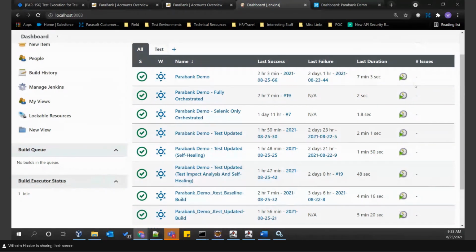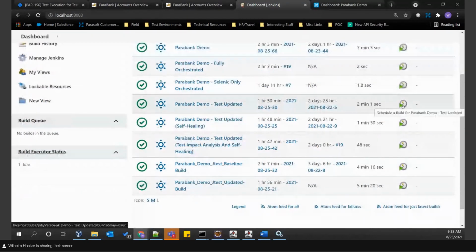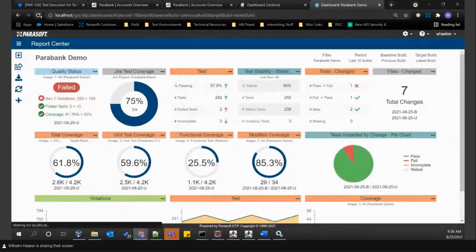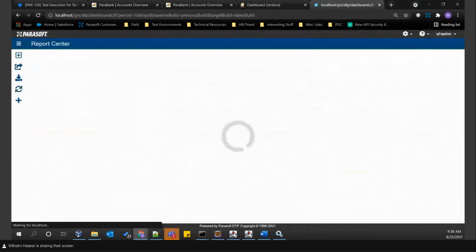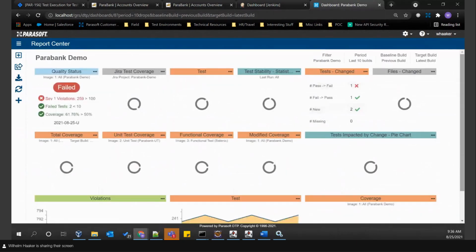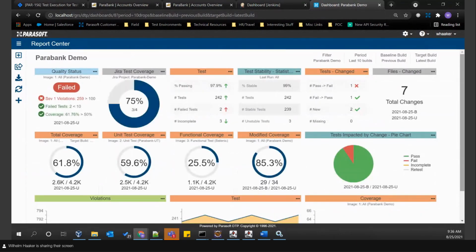And so we added that new test for account creation. So what I'm going to do is rerun our job that kicks off the tests for the new build of Parabank. It's going to take about 2 minutes to complete. And while this is running, I want to introduce you to Parasoft DTP. And Parasoft DTP is your centralized view of quality and security for your software development projects.